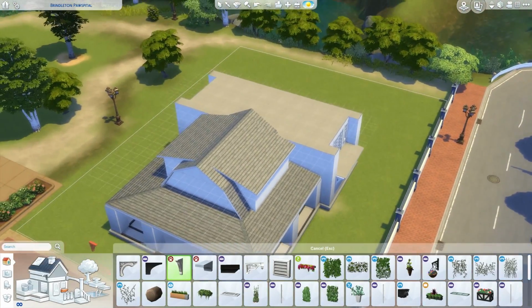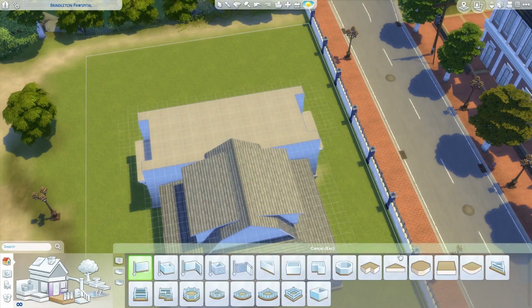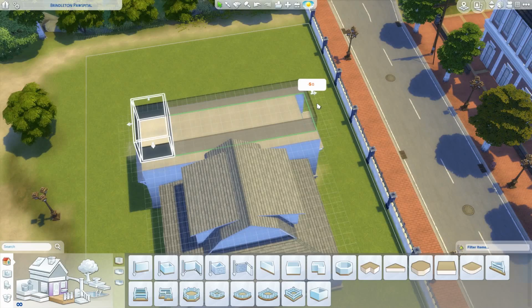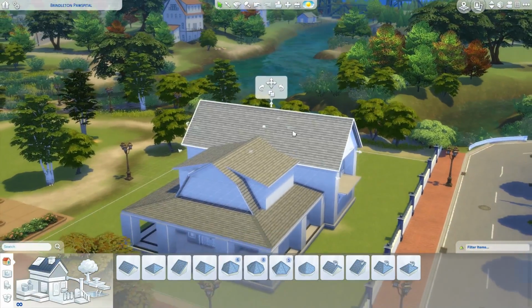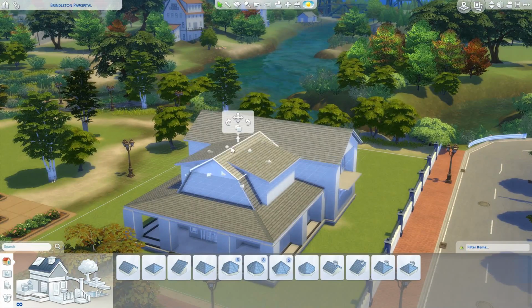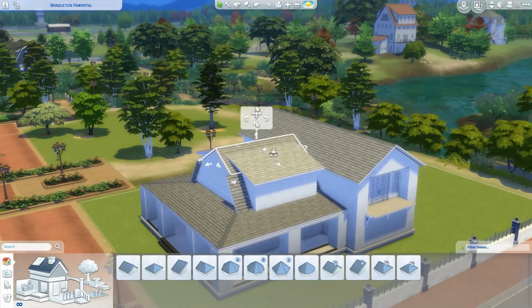Okay, and then I'll get a regular old gable roof to go over this area. Actually, let me just cover this, and then drag it down here. Alright, so now we get the roof on. In this part, mostly what I'm going to do is get the basic structure done, and maybe put on some of the windows and doors. I'm not sure how far I'm going to get with that. We'll see. But I definitely need to lower this roof a little bit. So I think that's fine. Oh, whoops, wait a minute. Wrong thing. Oh, whoops.